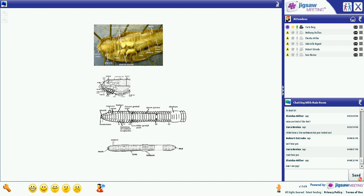We are going to start to try and label our diagrams on page 118 and find different parts of our organism. We are going to start with the digestive system. The digestive system is fairly apparent in an earthworm.